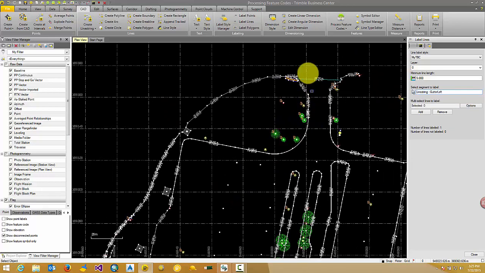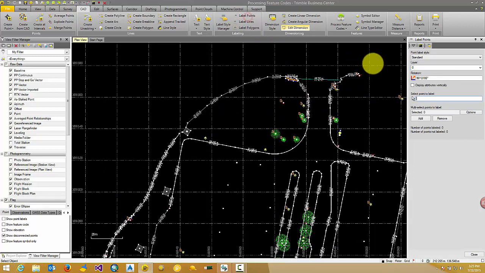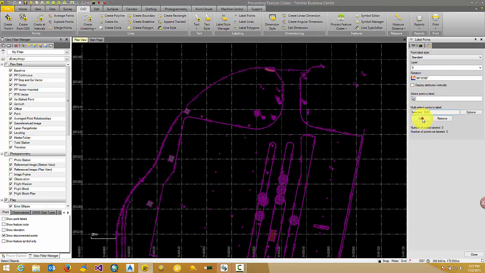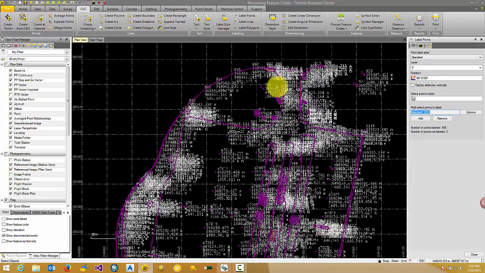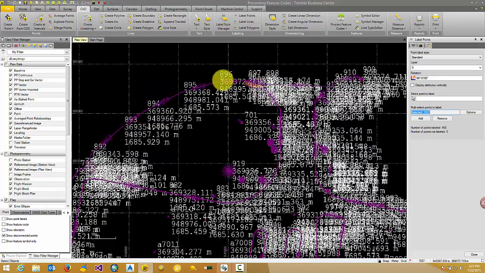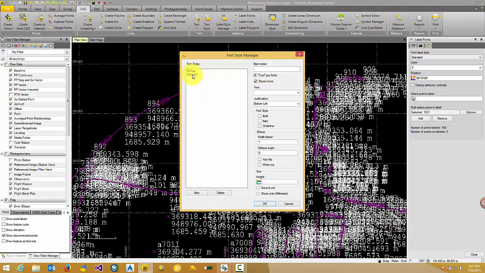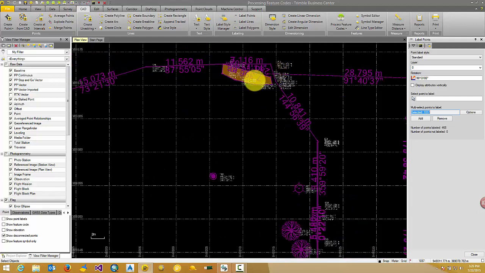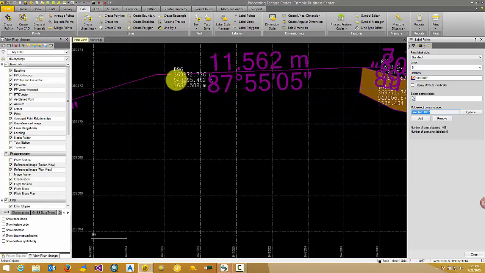Very similarly, you can launch the label points command, select points to label, so you can do Control A and say add. Notice it will add all of the point labels. In this case our text style may have been too big. We can simply go to the text style, and point labels was using the standard style, so from 20 we can change this to 2, say OK. Notice all of our labels for points have been automatically reduced.